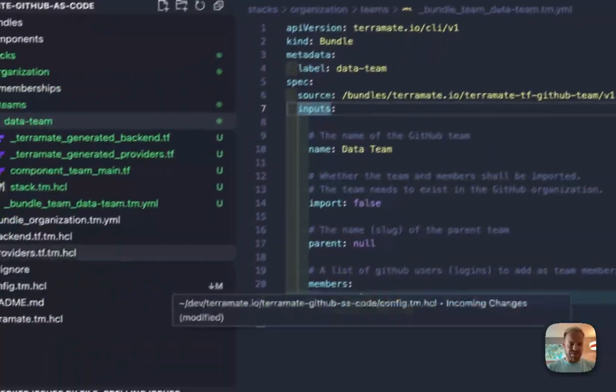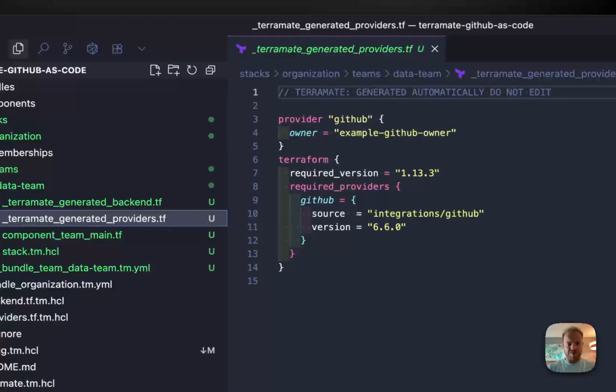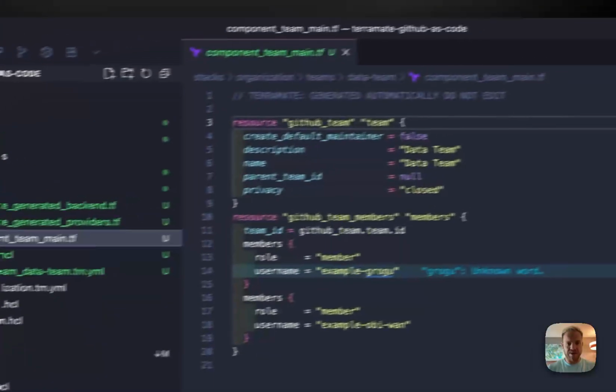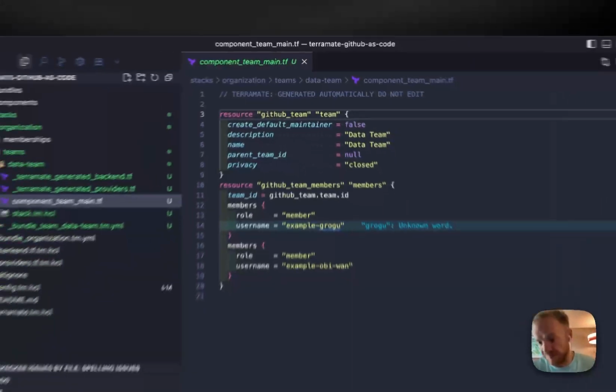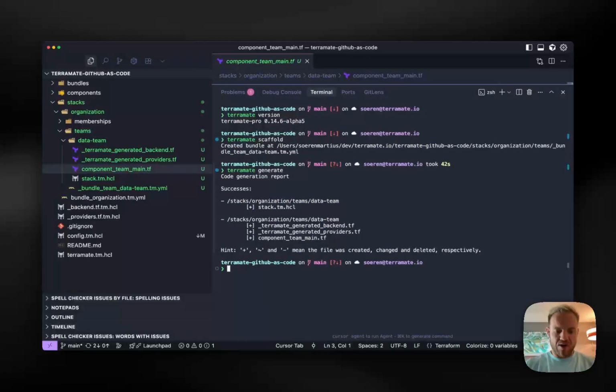The nice thing about this is the backend is fully configured here. Providers are fully configured. So this is all managed by abstractions. And then we have just code here. So this doesn't even use modules as of today. And I wanted to mention this because Terramate Catalyst integrates with complex patterns such as multiple modules or just arbitrary code.